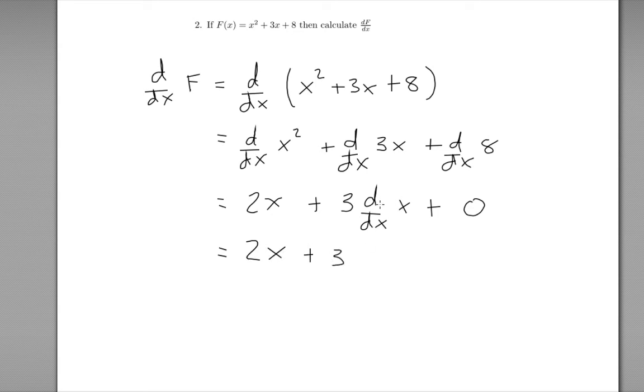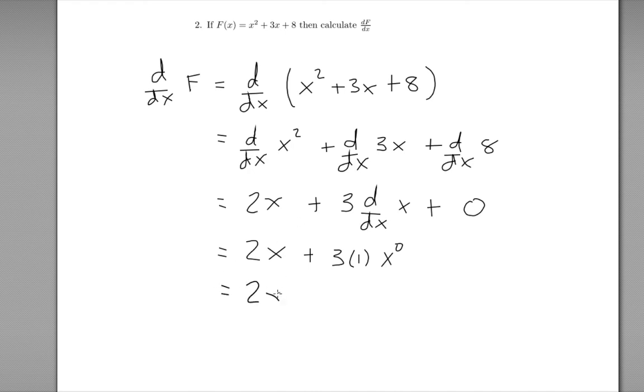Now we would like to take the derivative of this function, x to the power of 1, and we can use the exact same power rule that we used before, where we bring the exponent down and multiply it to the 3. So the 1 comes down and multiplies to the 3. So that becomes 3 times 1. And then we subtract 1 from the exponent, and the exponent is 1. So 1 minus 1 is 0, so this becomes x to the power of 0. And then we can just leave off this 0 here.